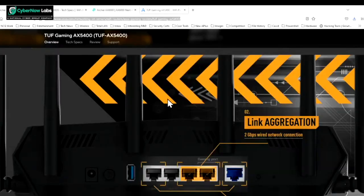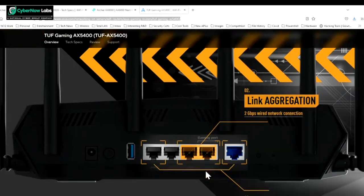Now, in this case, what they're talking about there, let me bring this back up. What so many people at home do is they use these. This is their switch. They don't buy a dedicated switch. They just run the wires out of the back of the box and into the individual system. So just keep that in mind when you're considering that.